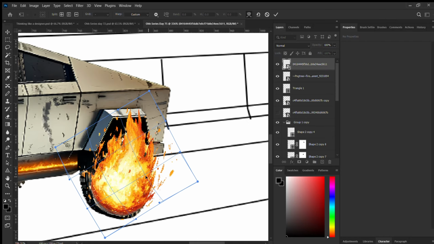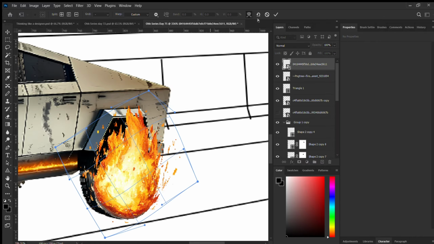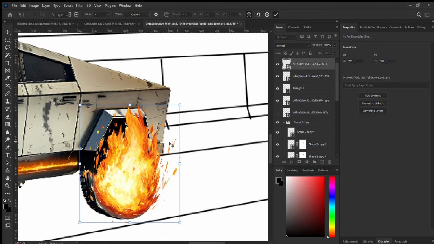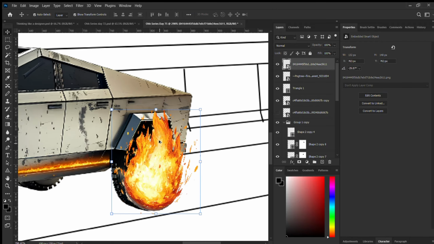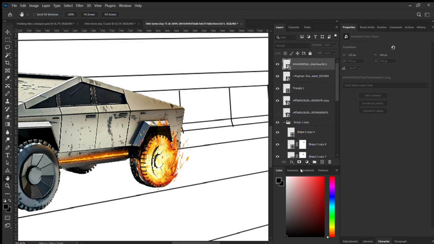Like a Cybertruck tire. It doesn't look like it is. We should just try transparency.